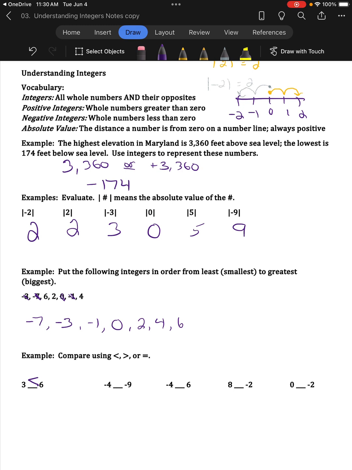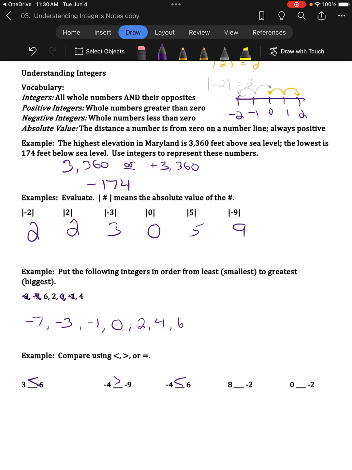In the second problem here, we are asked to compare -4 with -9. If we think about a number line, -9 is going to be way out to the left. -4 is in a little closer to 0. Numbers to the left are smaller. That means -4 is bigger. So this is greater than. -4 is greater than -9. In the third example, we're asked to compare -4 with +6. Don't overthink this. Positive numbers are always larger than negative numbers. So -4 is less than 6.